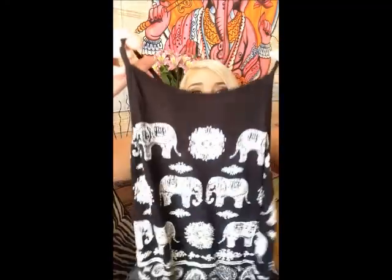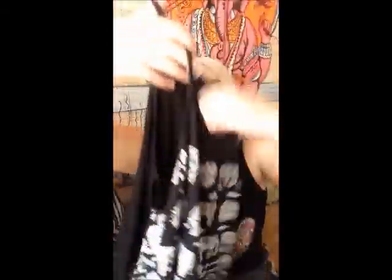Then I got this from Charlotte Russe — it's probably another one of my favorite things I bought. It's absolutely gorgeous. It's just a tank top, one of the ones that go kind of higher up, and it just has elephants and rhinestones all over it. I absolutely love it. The sides have cutouts and it's just super cute. It looks awesome with maxi skirts — it's just so boho and adorable.